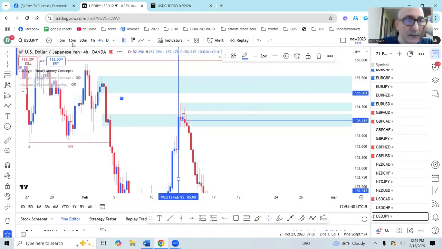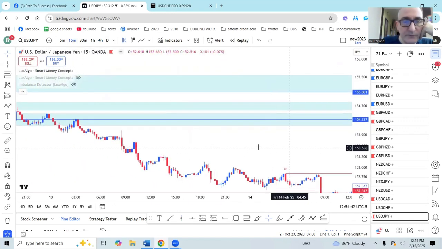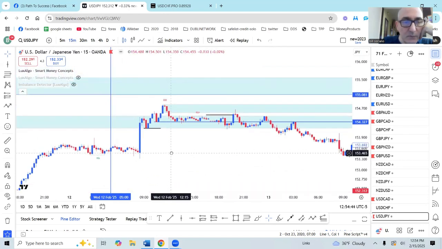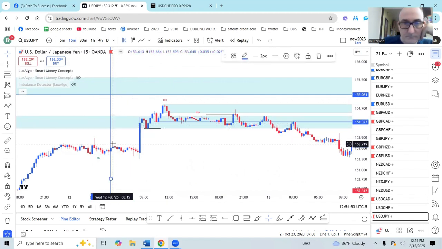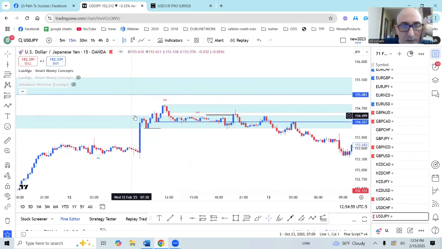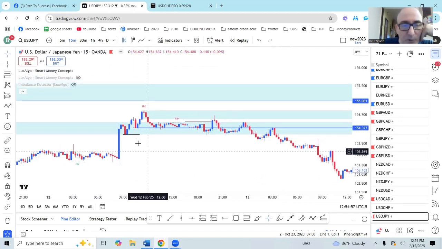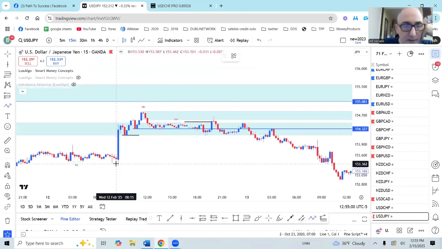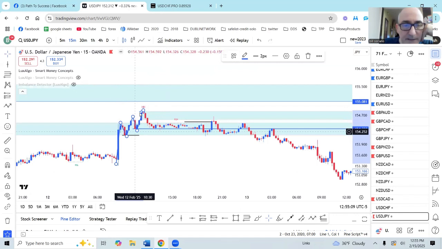into the zone, right? So if we drop down to the 15-minute here, we could see here's price moving into our zone. And this is our 4-hour zone right here, guys. This is our 4-hour zone. Now, we want to read the market structure here. Okay, so here's a high, here's a low here, there's another high, there's another low here, there's another high. So we could see the bullish market structure coming into the zone, right?